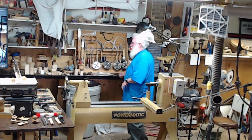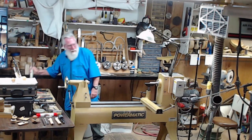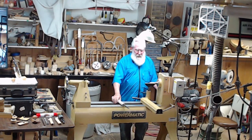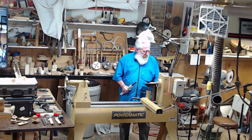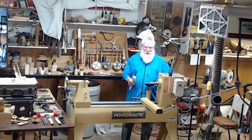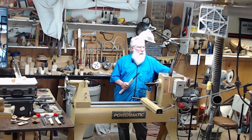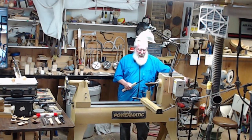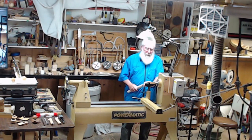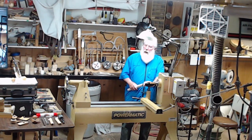But anyway, let's go ahead, I'm going for my tools and they're not there. Throughout the whole day, no matter what cuts I'm making, I'm going to be using the ABC method of cutting. One, I'm going to anchor the tool on the tool rest. That's A. B, I'm going to ride the bevel on the piece of wood. C, I'm going to lift this tool to cut. And once I get it to start cutting, I'm going to follow through using ABC. I'm still anchored and still riding the bevel and cutting at the same time.